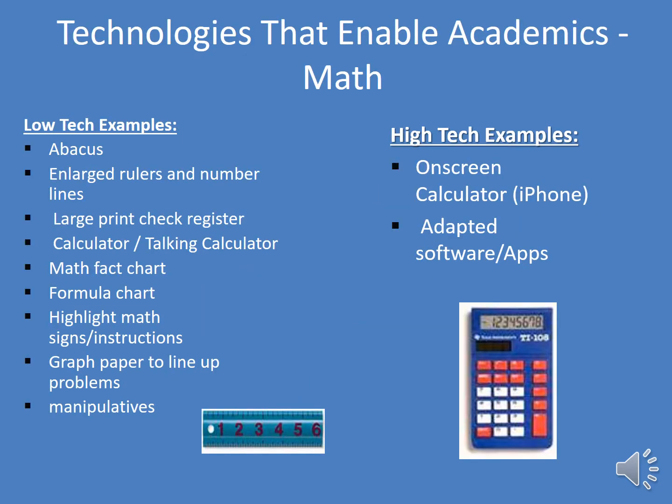If we shift to the area of mathematics, let's look at the low-tech technologies that are supporting our students in that area. It could be an abacus. I still see them out in the classrooms. Enlarged rulers, number lines, of course. Large print check registers, a calculator, or even a talking calculator. Those math facts charts are great to have out there. For some of our higher level math, just having a formula chart to help support that memory of those steps. Graph paper to help line up our math problems, and of course the use of manipulatives.